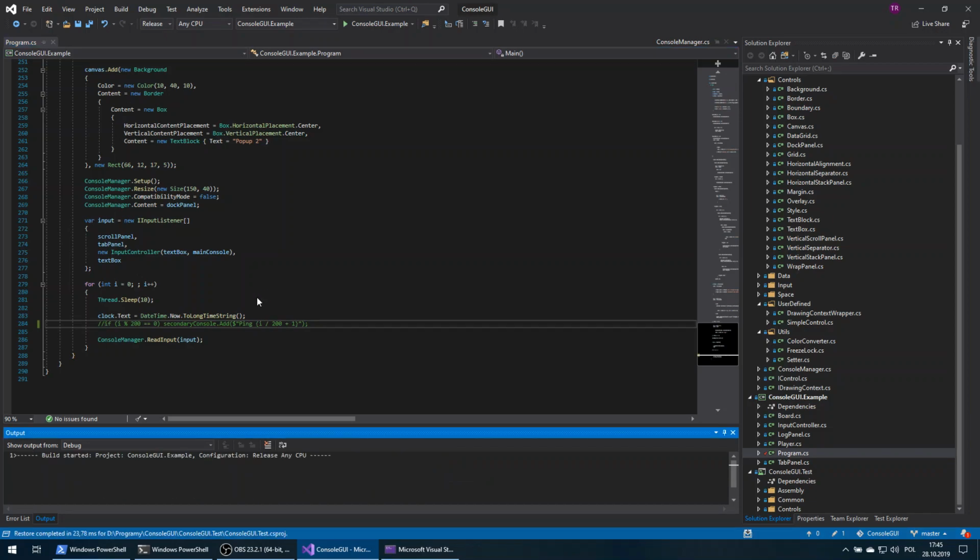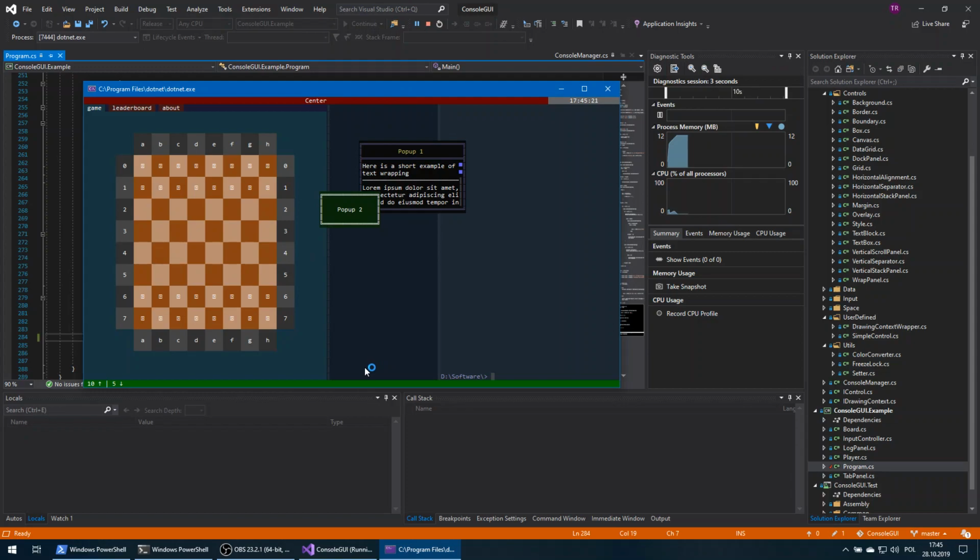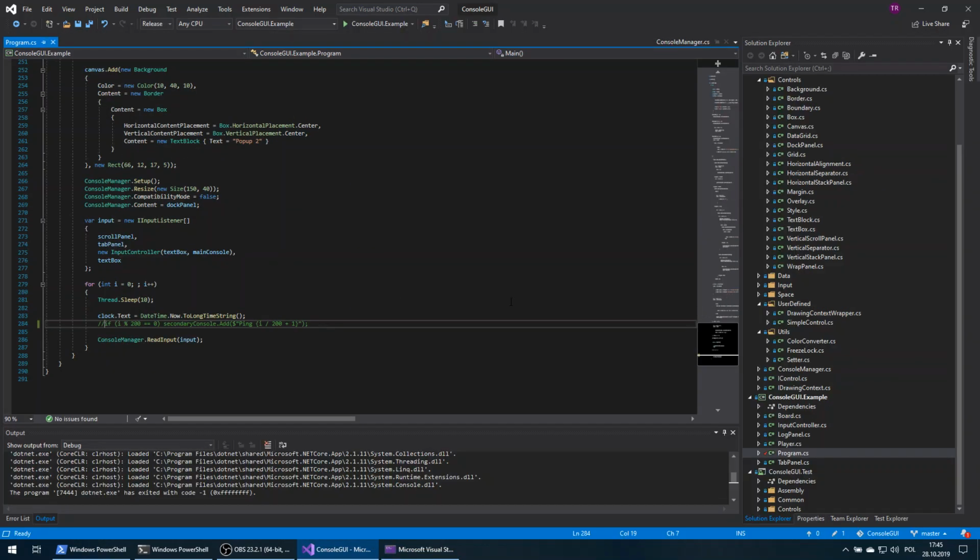What it does is it stops this middle dock panel, because thanks to this we will get a better overview of what actually happens within the framework. And let's travel to the console manager.